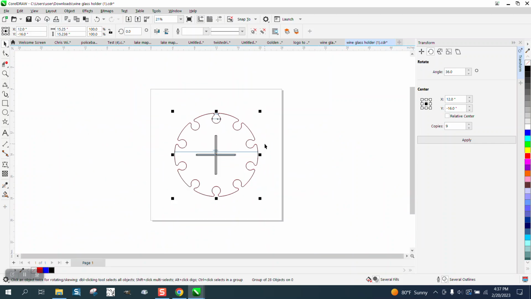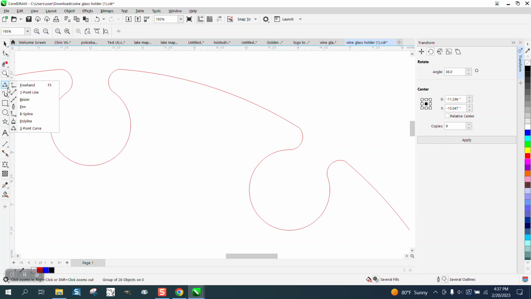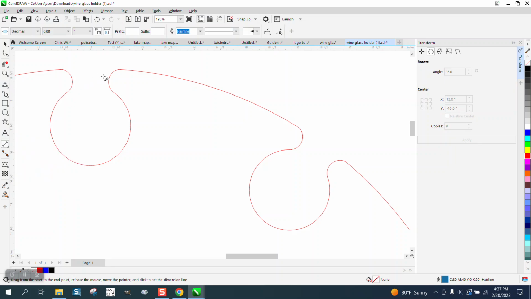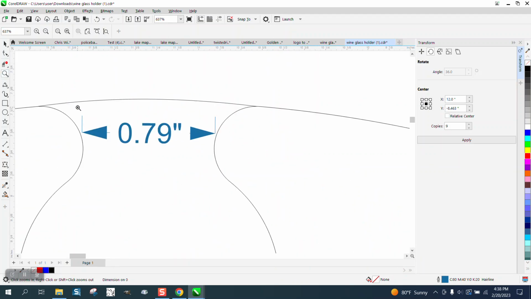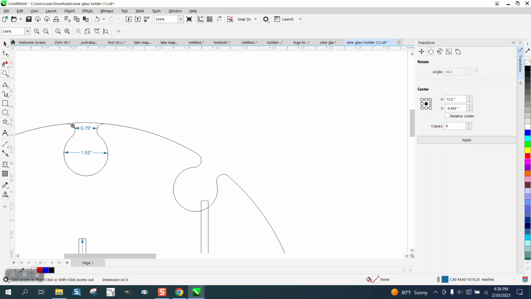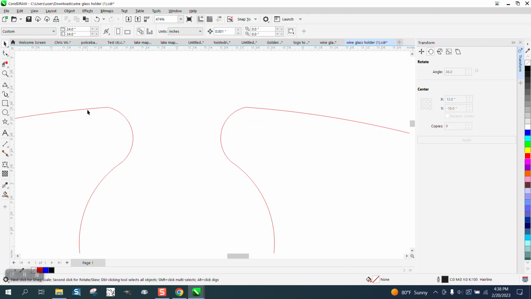So, you know, these are things, I'm not drawing it for him. I'm just giving him an idea on how to draw it. That opening was probably 0.79. Parallel dimension tool, and that all depends on where you're really measuring. Whoa, we're quite a bit off. And see, he didn't measure from the smallest point. He measured from like right here. So if we measure from, hopefully, the smallest point, that's why you need to be careful when you're measuring.